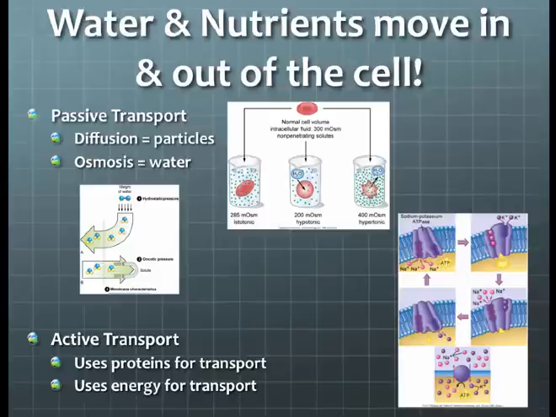When you have two positively charged ions, they have to get across that cell membrane, but they're opposing each other. So it needs energy to basically overcome that and just pull it across, and allow it to go across. And that's really what active transport is all about, okay? All right, so water and nutrients moving in and out of the cell, yet another very important function of the cell.